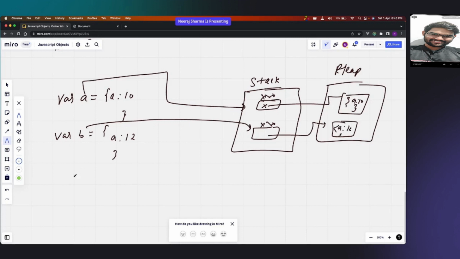Now what I did, I said A equals to B. What this means is A was initially pointing to this.